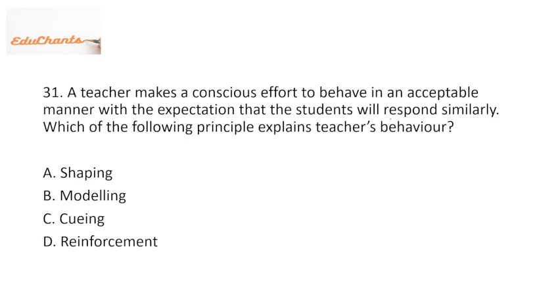Next, a teacher makes a conscious effort to behave in an acceptable manner with the expectation that the student will respond similarly. That means, say for example, you become a teacher. Now you are a teacher. A teacher is always respected in your society. That is why a teacher should behave like a teacher so that everyone would follow. So this principle is called what? This is called modeling. You are a role model for others. You are showing good behavior and behaving in a proper way so that others will follow your footsteps, footmarks.